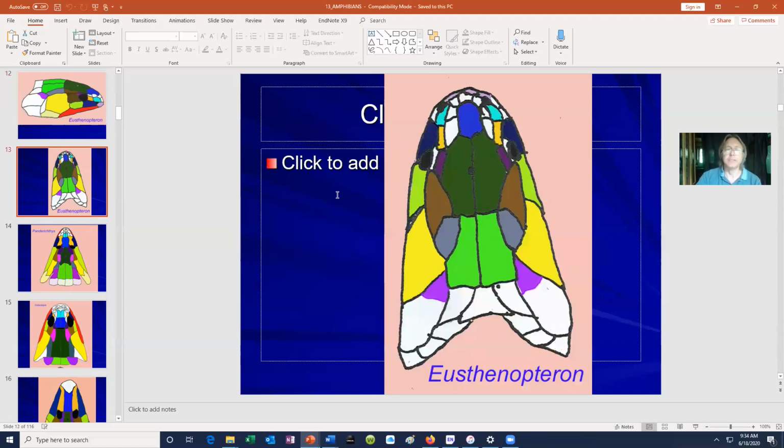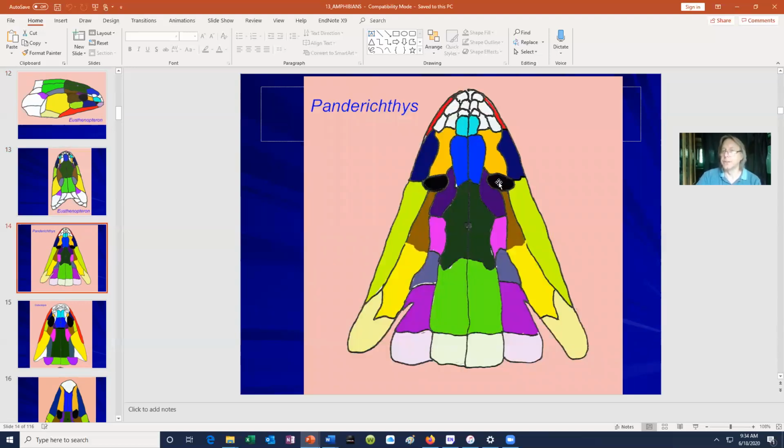All right. So one of the things Eusthenopteron would do, because this was more of a mid-Devonian fish, would be to move the position of the eyes. So look at a later fish. See that they're higher up on the head. This fish was adapting its skull so that it could see better on land. So even though it's a fish, it was closer to shore. Its eyes had moved in their position.